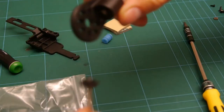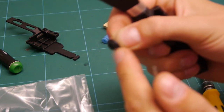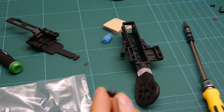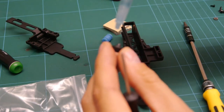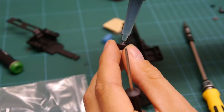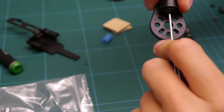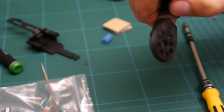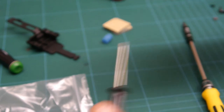So what I've done is I've just threaded that on there just to pull the screw into the plastic washer. So it wasn't fitting in quite right. Then add a bit of thread lock again. Drop that in there and just snug it up. It's got a bit of shoulder in there so that it can still spin freely even when it's tight. Excellent.